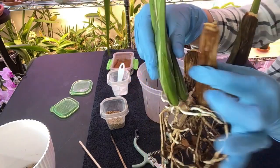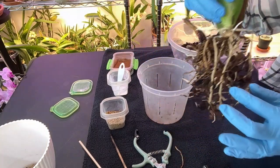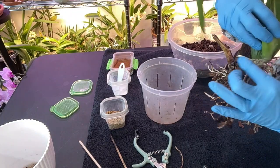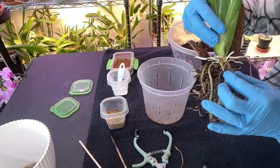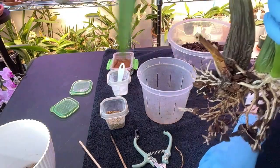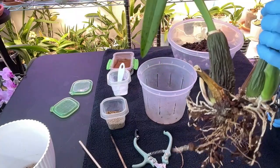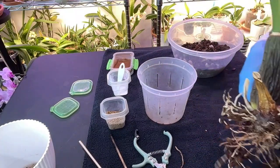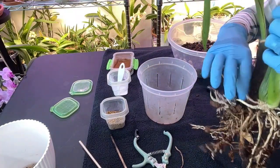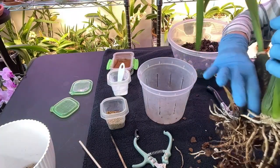Now I know that's only going to leave her these 2 growths, but I feel like she's going to kick out another one, and with these new roots coming, I see a lot of pretty root tips coming, and I'm hoping with the refresh, perhaps next year, or this year of 2024, she will give us a beautiful bloom. So I'm going to start though, I'm not going to go directly to where I really want to cut. I'm going to start on this old one back here.